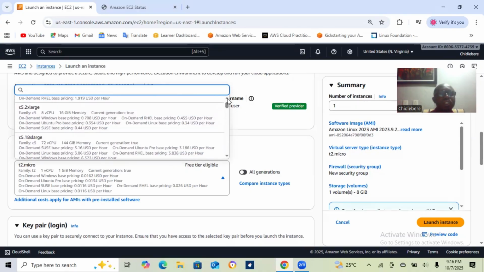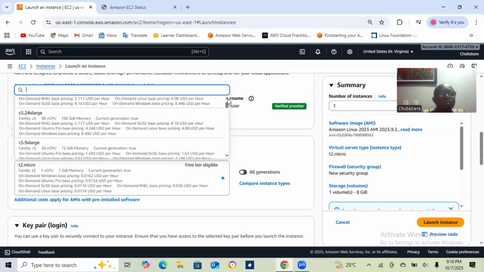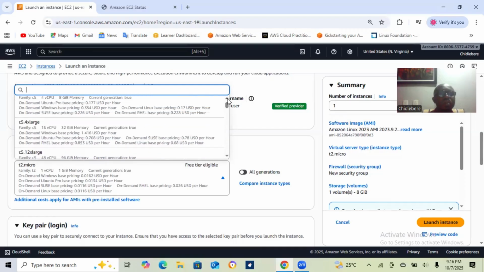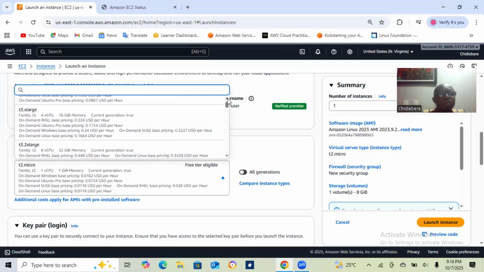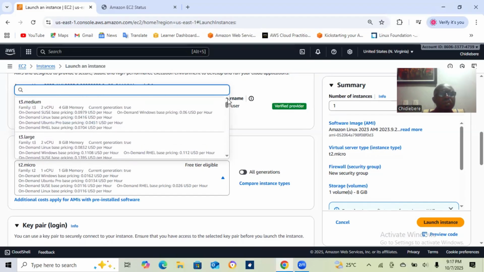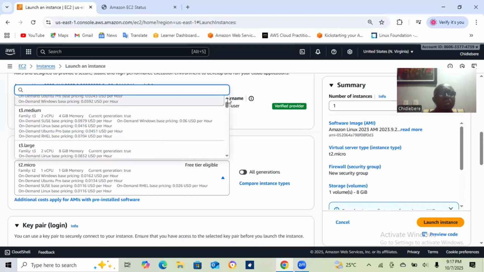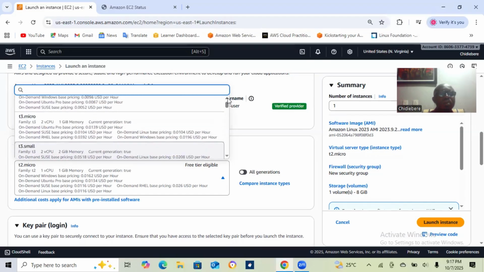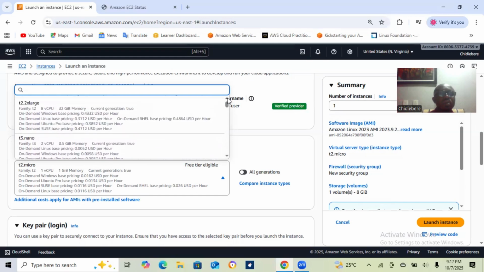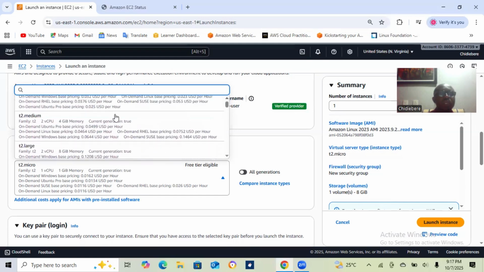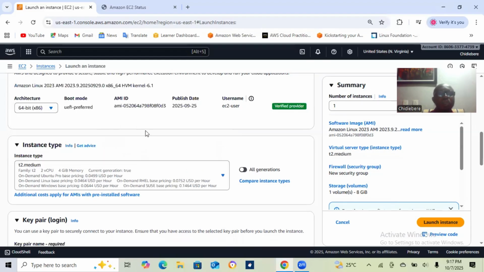Where's T2 medium? Okay, so we're going to make use of T2 medium in this case.